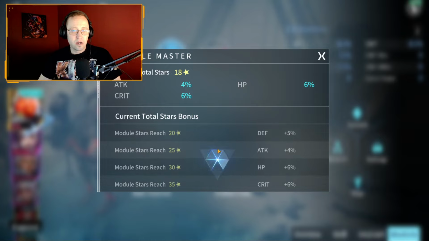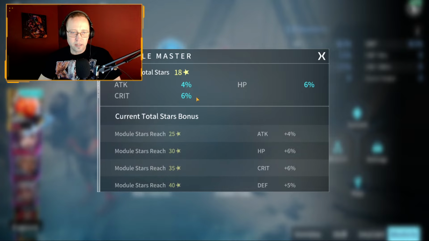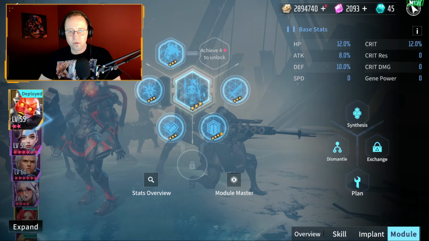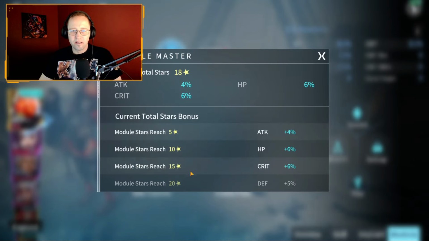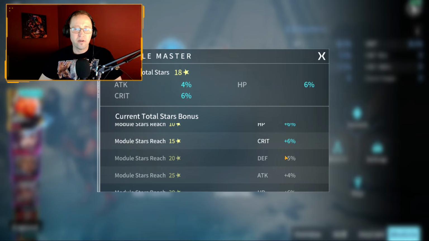Oh, so with the star level, you're going to get some more goodies and stats. That's kind of nice. Oh yeah, see, 1, 2, 3, 4, 5, 6, 7, 8, 9, 10, 11, 12, 13, 14, 15, 16, 17, 18 stars. So I hit the 15. It is now highlighted. It is now bright, so I get these extra stats. So when I get 20 stars, I'm going to get another additional 5% defense.